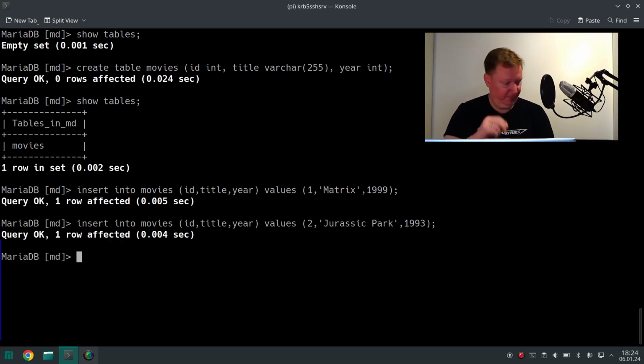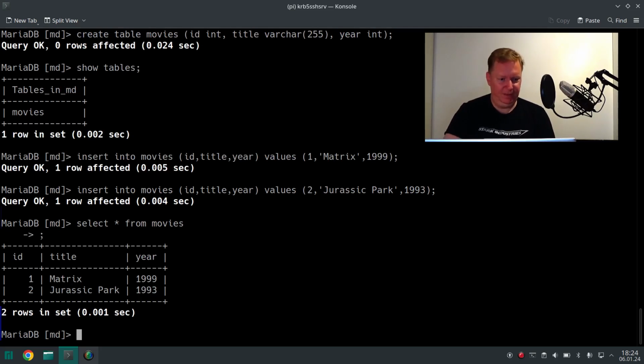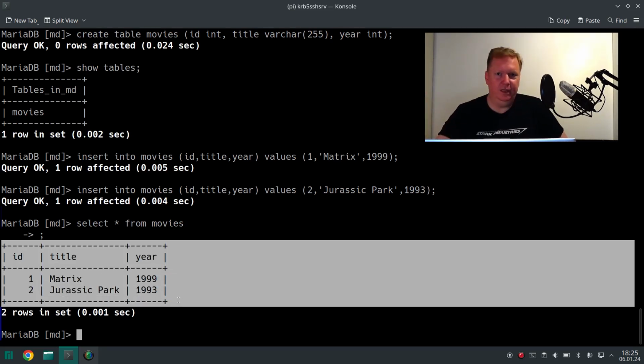And now we can look into that table. Select star from movies, semicolon. And here's our table. Now we can do stuff with our database, put tables in there, put data in the tables, whatever. But as I said, I don't want this to turn into a video about SQL. I will just leave it at that.